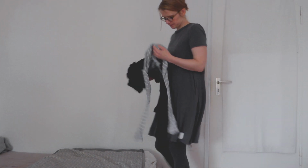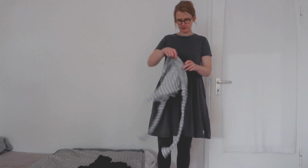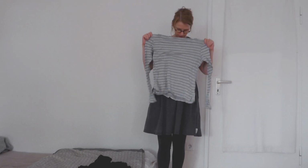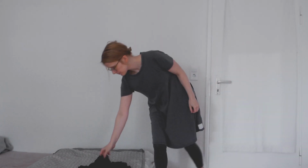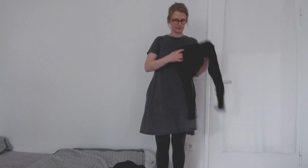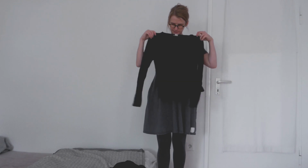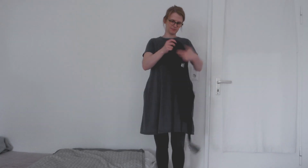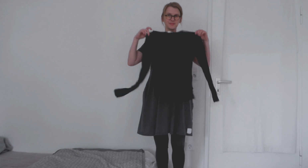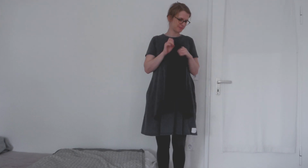I also let go of a whole lot of clothes in June, especially sleeping clothes, because, you know, I can really wear any shirt for sleeping. I don't need dedicated sleeping shirts, so I decluttered them. Also, they had holes and were torn, and it was just about time. So these were all pretty easy things. I mean, clothes, if they don't fit, they don't fit. If you don't like them anymore, you don't like them anymore. For me, it has become really, really easy to say goodbye to these kind of things.